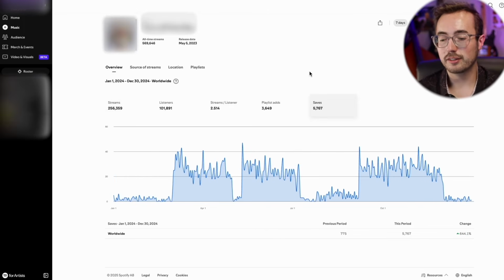Where the difference between the promotion on and off is most stark is if you look at the saves. So now it makes it very clear where the promotion was running and where it wasn't. So, when the song was just kind of doing its own thing under the artist's existing fan base, the song was getting very modest save numbers, maybe just a couple per day. And then there are 3 periods of time where the song was actively being promoted by our ads.